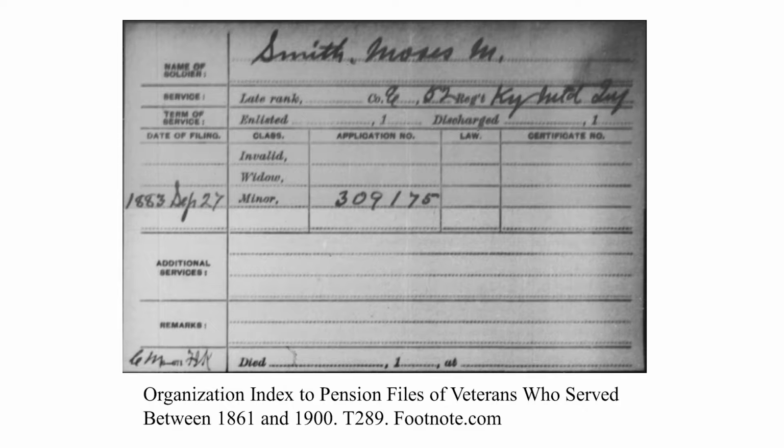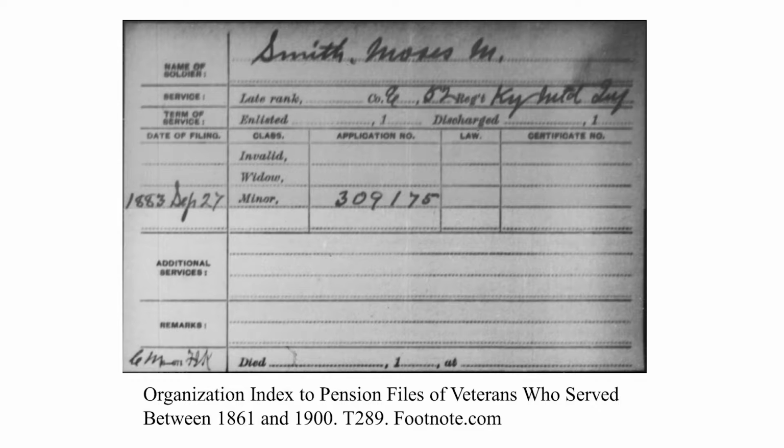These cards are available. You'll notice that this one, who's actually one of my relatives, was in the 2nd Kentucky Military Mounted Infantry, 52nd, and that there was no application by him as an invalid. So if the soldier was unable to work, they could apply as an invalid for the first pension. He didn't. His widow did not apply, but a minor child applied in 1883. So I can actually learn a lot from just the cards, studying them.